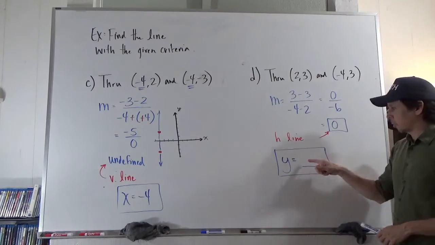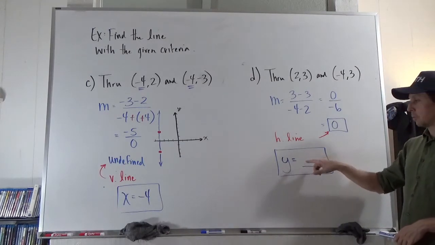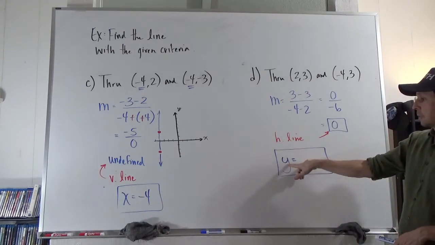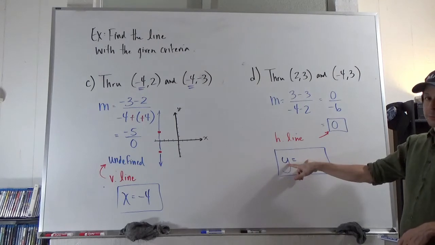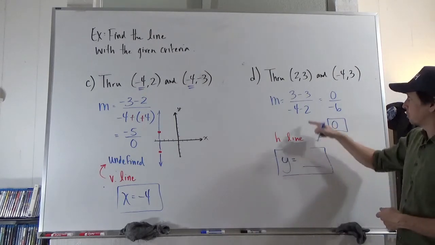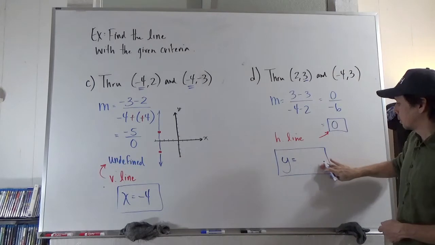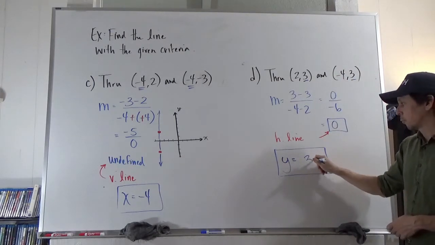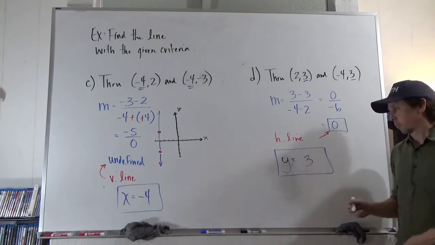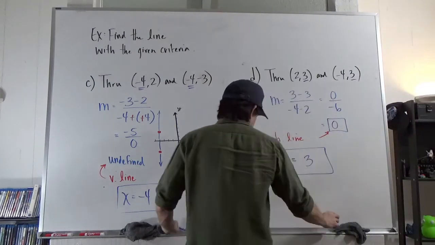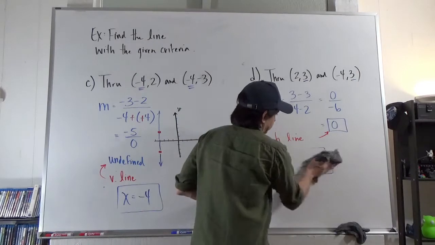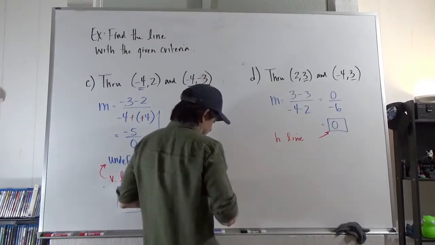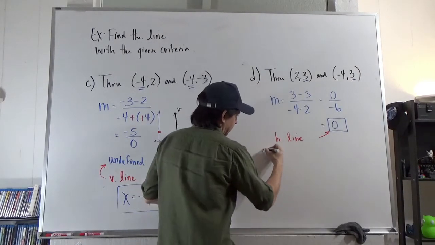And the shortcut is to note that the constant that y is equal to has to match up with the y coordinates of both points that it passes through. It has to match up with the y coordinate of that point. It also has to match up with the y coordinate of that point. They are the same, so y is equal to 3. And if not, by all means, let's just graph it and let's see what it looks like.